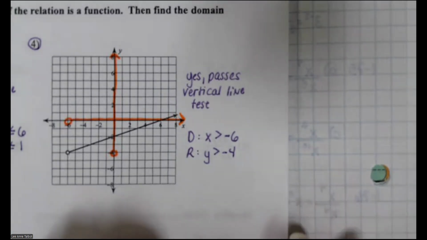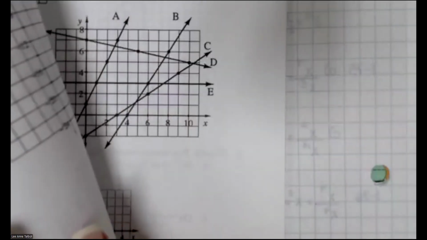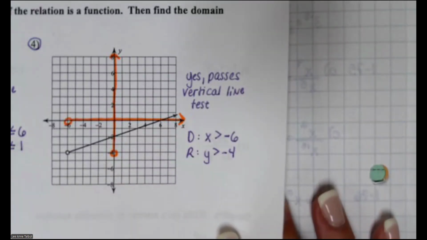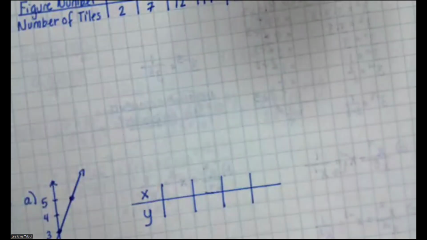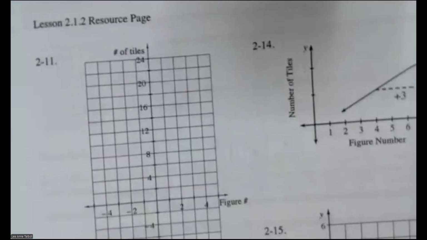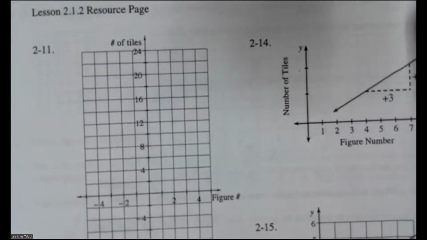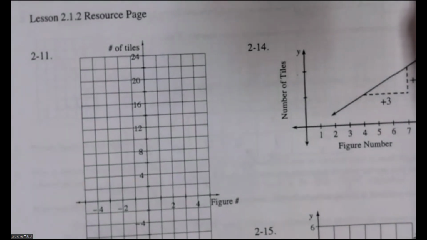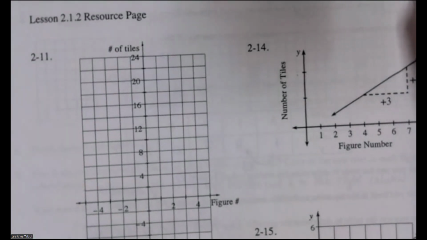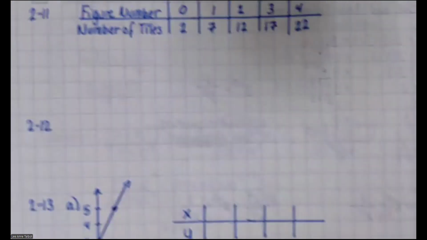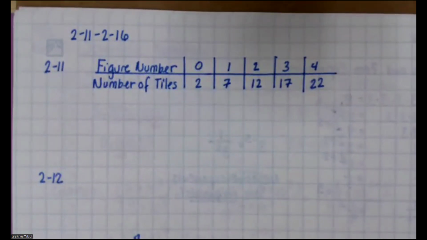Okay, now we're going to use a resource page in here today. It's not the whole lesson like it was on Friday, but if you could find the one that has 2-11 at the top. So the 2.1.2 resource page. And then just scooch this off to the side and set this up.